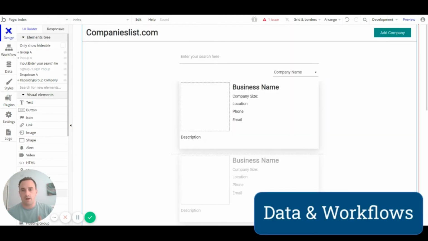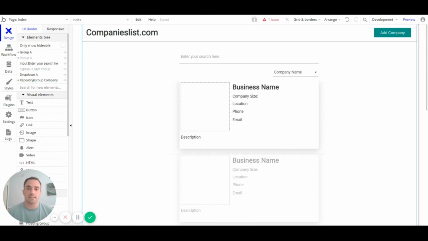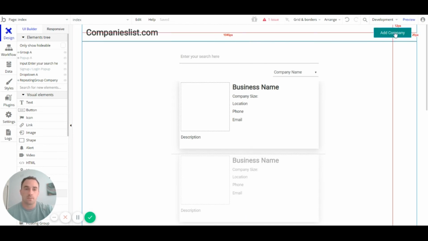So now we have our app looking how we want. We need to go and sort out the workflows, and we use this to save and display the data and information we want. So for this app, the first thing we want to do is allow users to be able to save their companies. That'll be done by clicking this Add Company button.